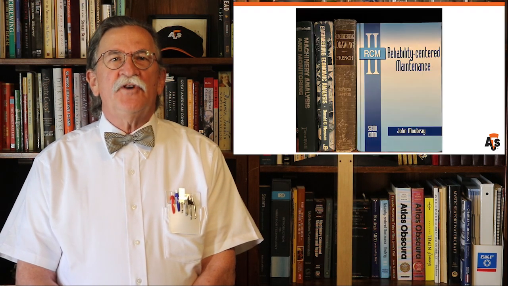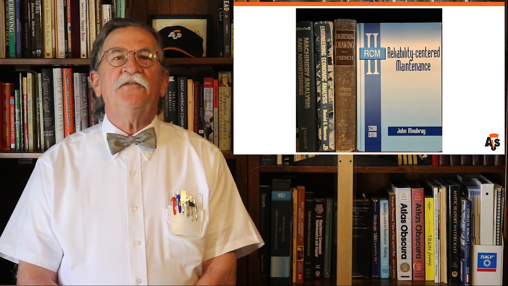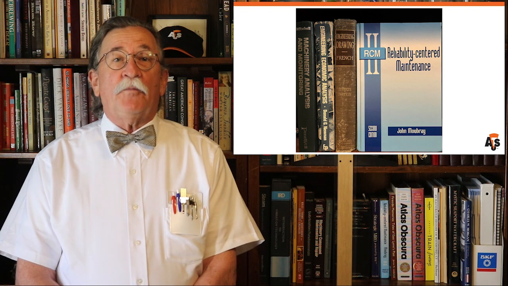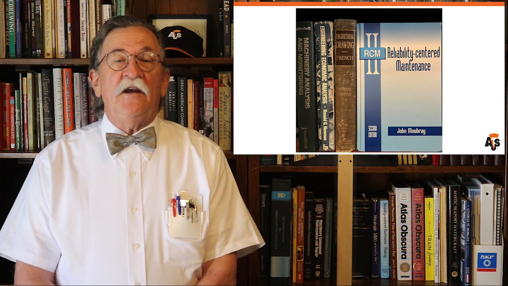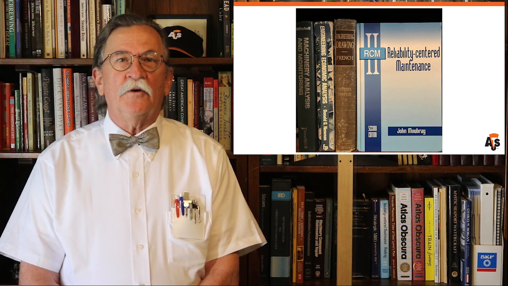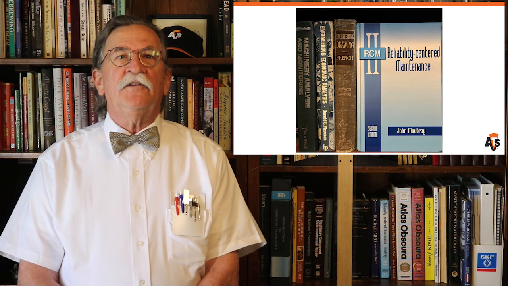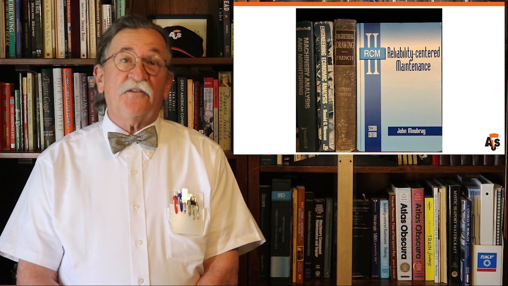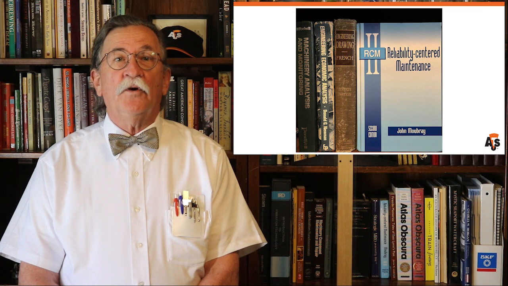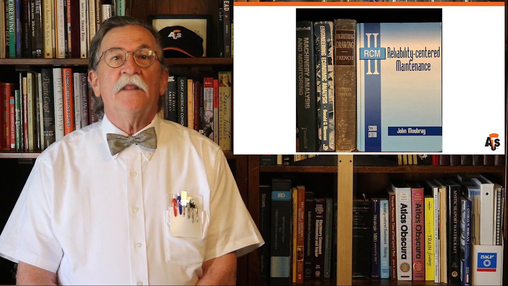Lately, my personal favorite has been the P to F curve, or PF curve for short. Did some research, and the earliest published example I could find is in John Mowbray's book, Reliability-Centered Maintenance. My personal copy, which you can see here with some of my other well-worn favorites, is a second edition printed in 1997, and it's still available today through your favorite bookseller if you're interested.